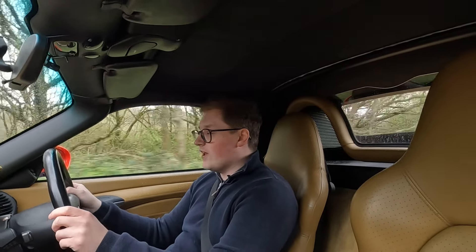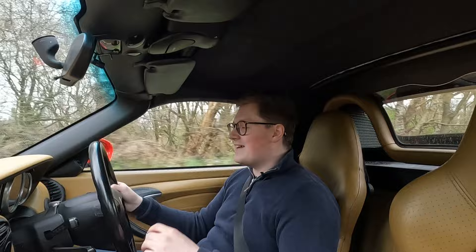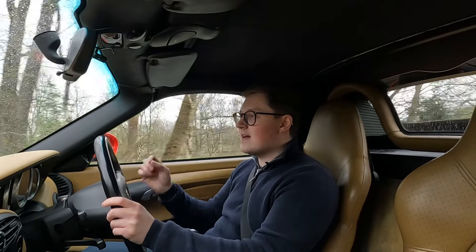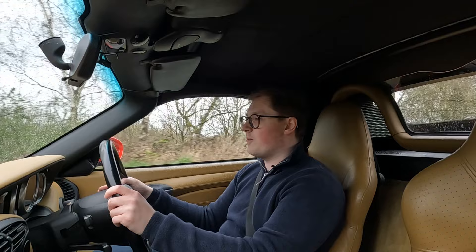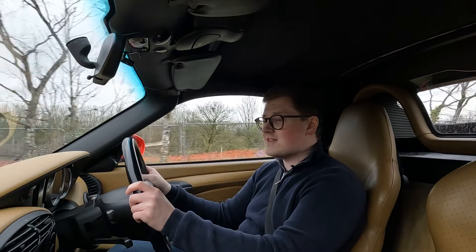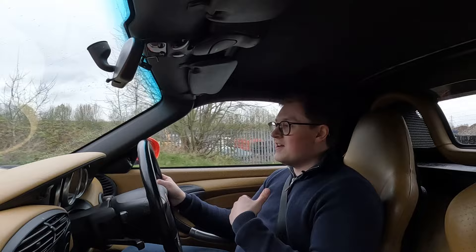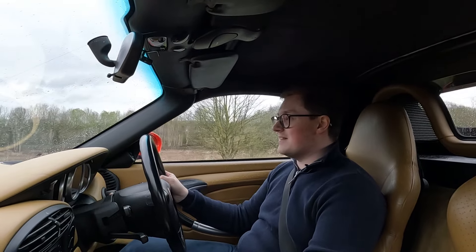That doesn't sound like an awful lot when compared to the supercars of today, but it means 0-60 in 5.9 seconds. What that means with this car is not only does it have that brilliant balance, but it has enough power to feel fast without being silly when you're trying to enjoy yourself on the public road. That's the curse with a lot of modern performance cars — you can't really extend them without going a silly speed, whereas with this you can still get quite a lot of fun without needing to.